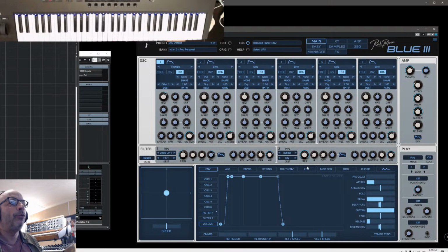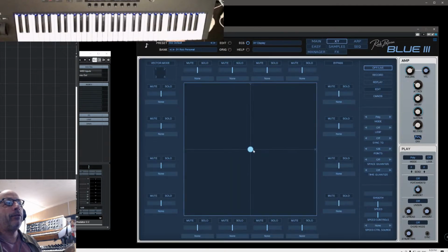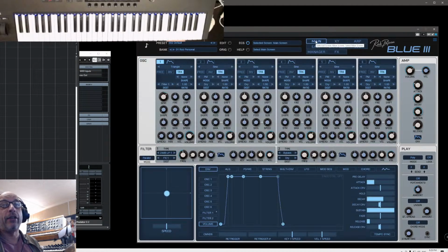So you have 2 filters on board. Later we have Blue 2, where we have a very nice range of samples, and of course the XY, which is here in Blue 3. And then of course we have Sidejack, who does all our Mac programming. So yeah, John is the coder.